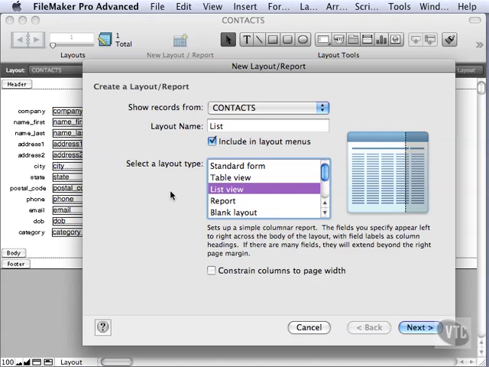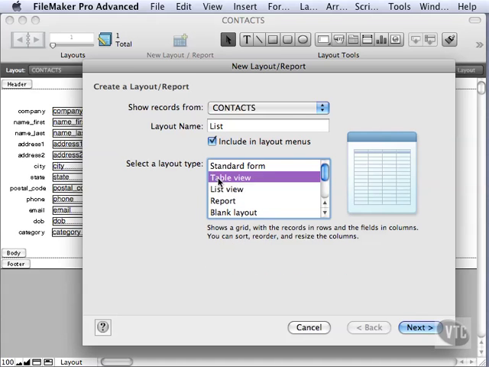So I highly recommend you use list views and not table views, except maybe in your own personal databases because you know FileMaker. But for something you're developing for somebody else, another user, table view is just going to take you out of the interface. There's not a lot of interface you can put on it, so you won't have the same color scheme and things like that you would have on your form views and other views.